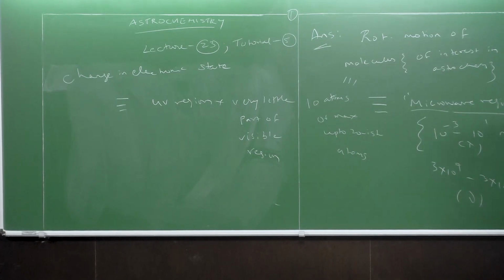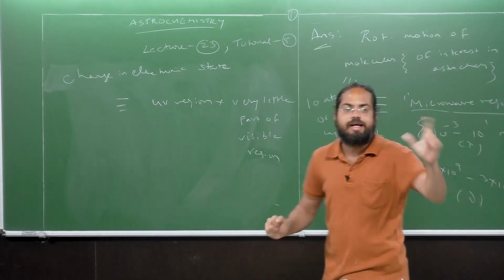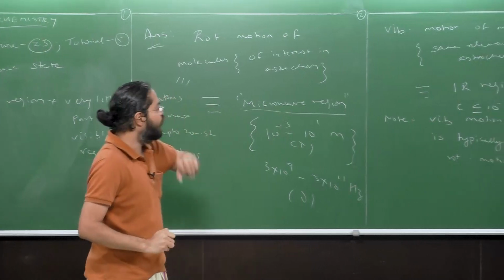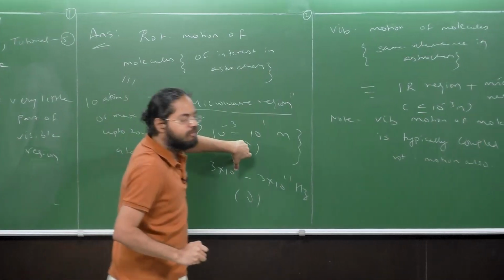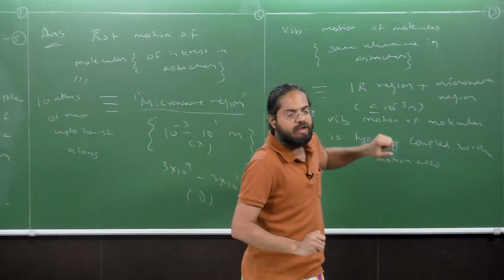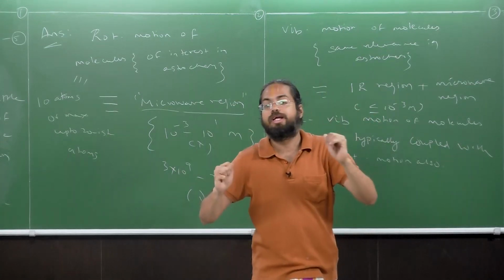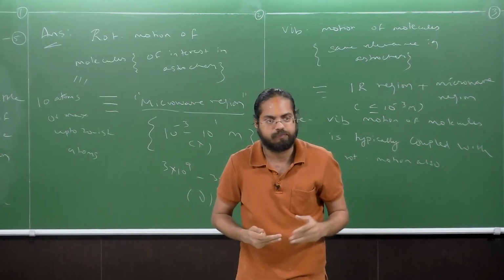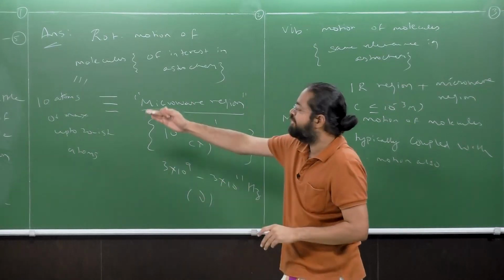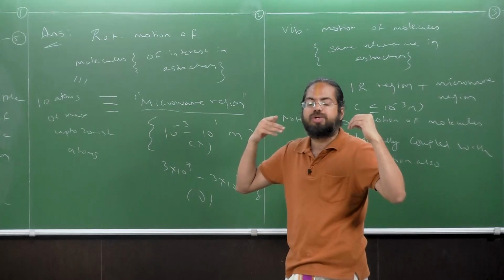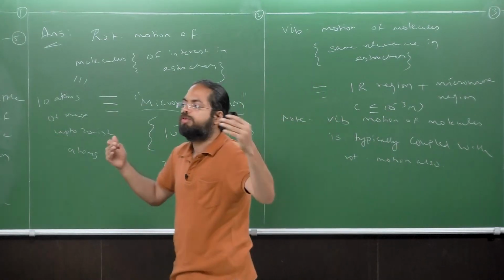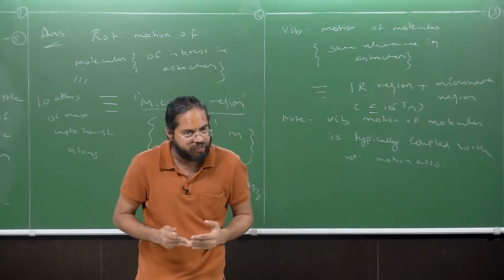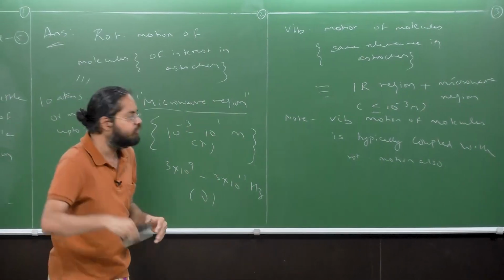And so you get an inkling about the relative magnitude of energies involved, and also the various frequencies and wavelengths wherein you can expect the spectral signals to actually show up. Are we clear? So that is the relevance of this question, to give you an indication of the magnitude of energies involved and exactly in which region what transition can be expected. So on that note, I'll go on to the next question.